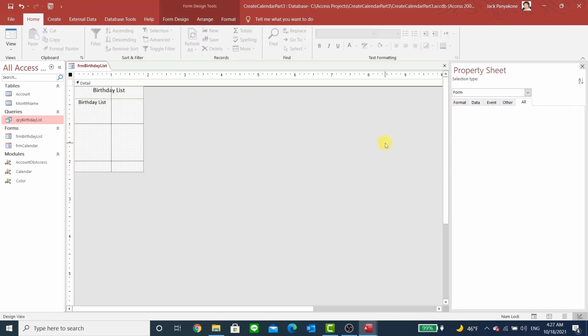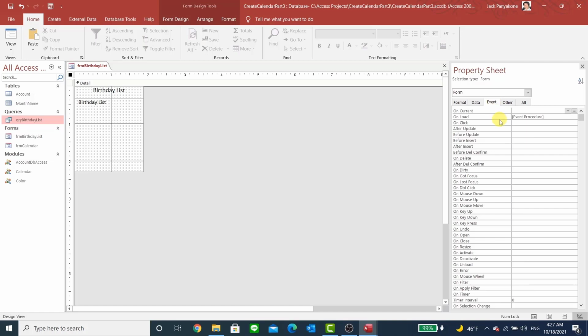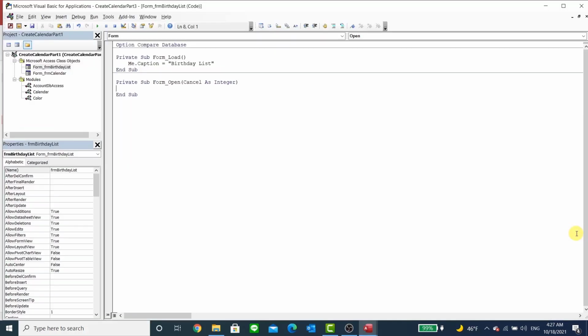All right, but on this form right here, let's go to the event. On load, on open. I explained on open. If you watched part 1 and part 2, I explained the form open and form load. When the form opens, it goes in here first. And in here you cannot set controls.